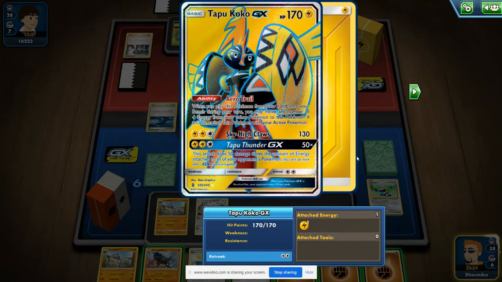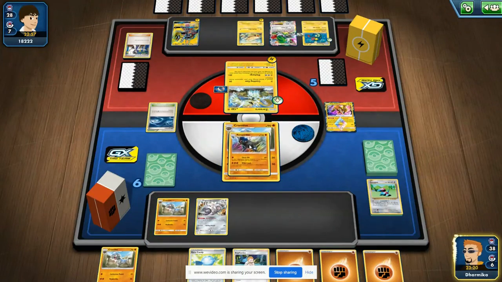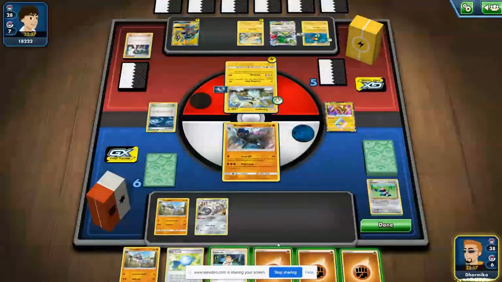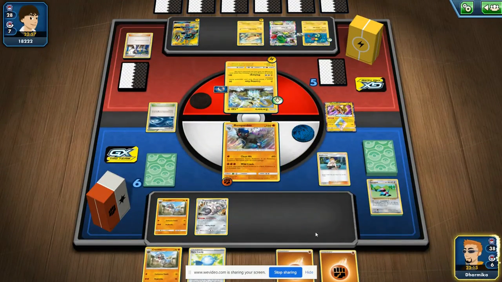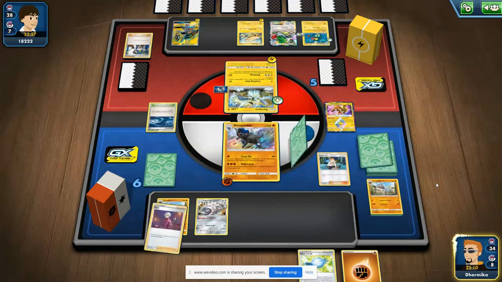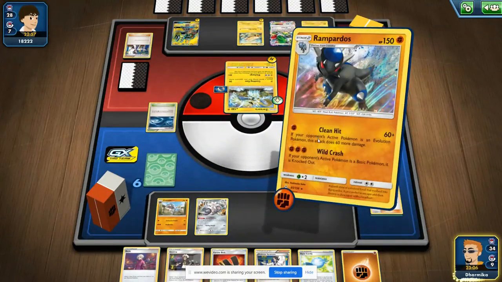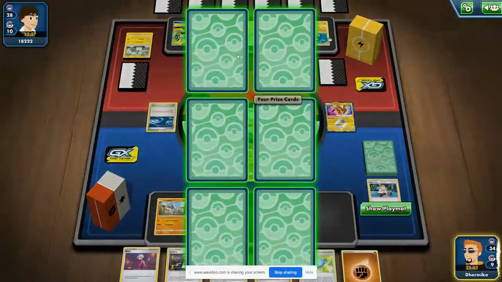50 damage is the amount of energy attached to all of your opponent's Pokemon. Yep, it's not gonna kill me. Unless he has an Electro Power. Oh my god, he's probably gonna have an Electro Power. Let's hope we get a Focus Sash. Come on, Focus, damn it. Alright, let's just do that and hope for the best.